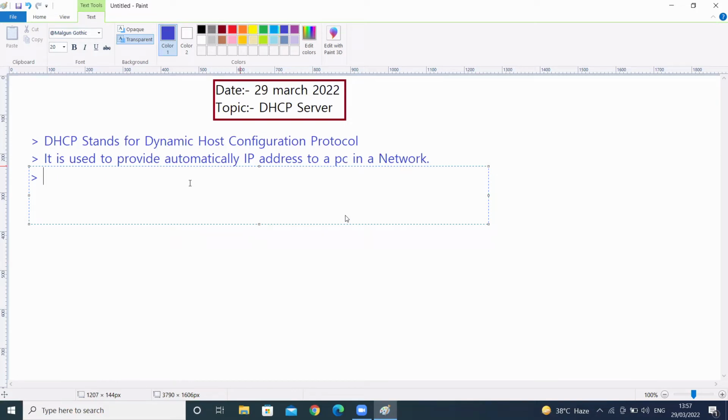It means 1/60 of a second. You can imagine how fast a process that is. It means in 1 second, 60 different DHCP servers can work. That's why we are not able to know how we are getting the IP, because it's coming from a DHCP server and it's an automatic IP.